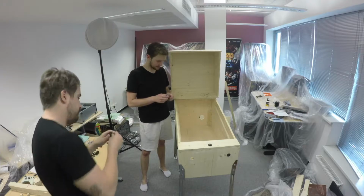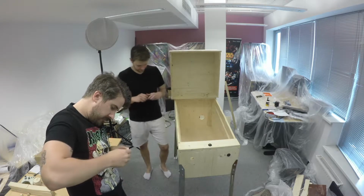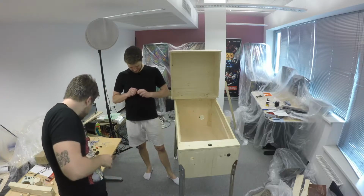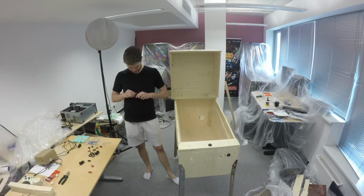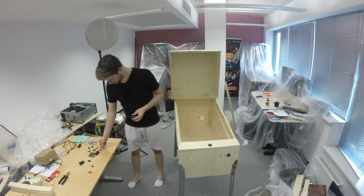Alright, so it seems that we have to put them together inside the cabinet. So you gotta put back the buttons here and do it.